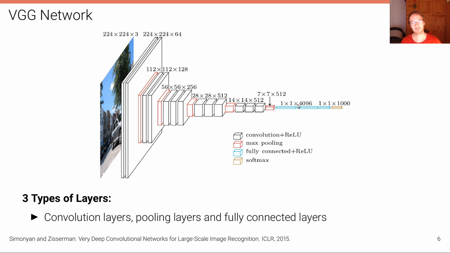At this point, where we have 1 by 1 times 4,000 neurons at that spatial location 1, 1, we effectively have an MLP. We don't have any spatial resolution again, and we have a fully connected network that connects every neuron to every neuron in the next layer. And so once we have reached 1 by 1, we have 1 or 2 more fully connected layers, and then the output is finally a softmax that outputs a discrete distribution over these 1,000 different classes.